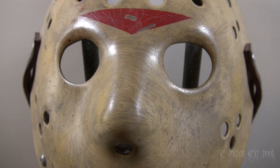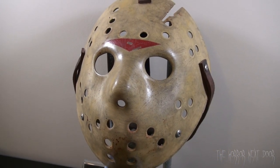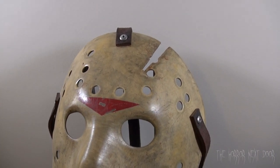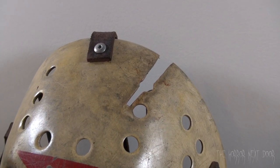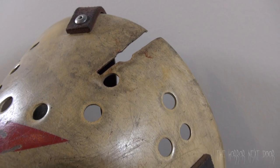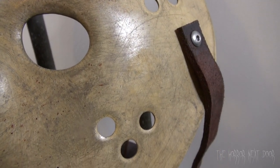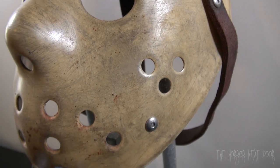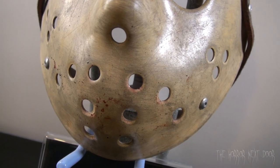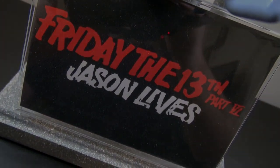Also, I believe that this is the first mask that has leather straps that are also not adjustable. The previous three masks all have elastic straps, and they are adjustable, and the elastic really helps form to your head. The leather straps on this mask, although accurate to the film, don't really give you much of a snug fit. But as these are just for display purposes, it doesn't really matter to me, and it's accurate to the film and it looks awesome.